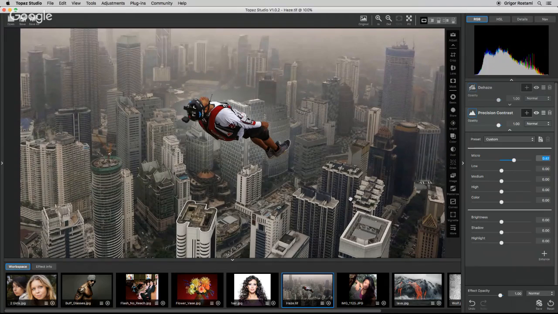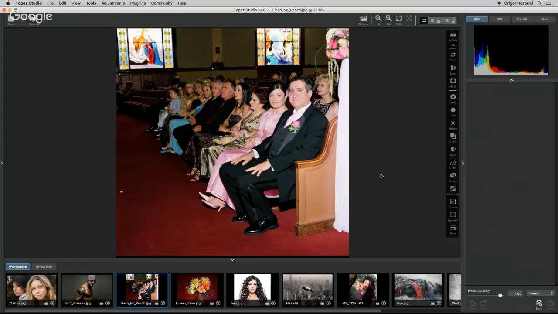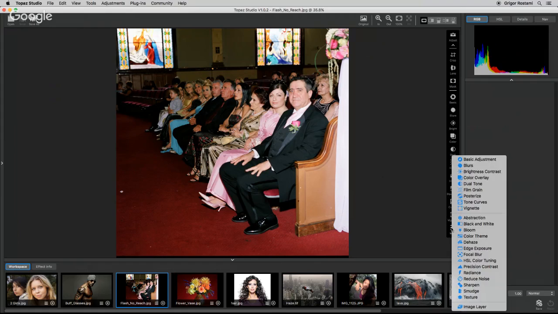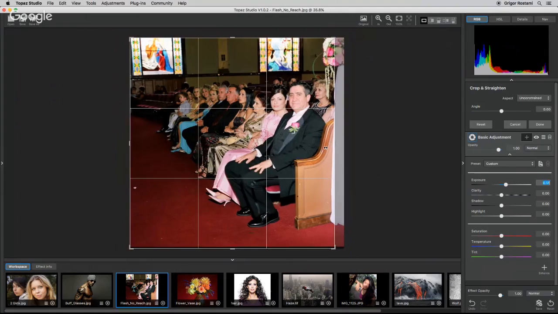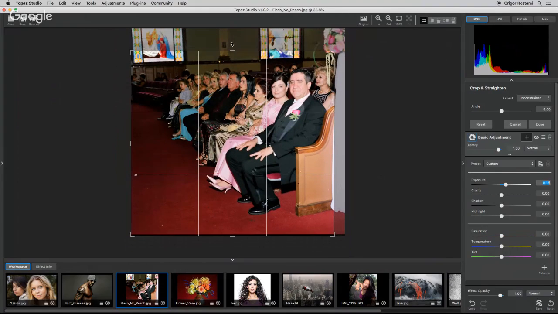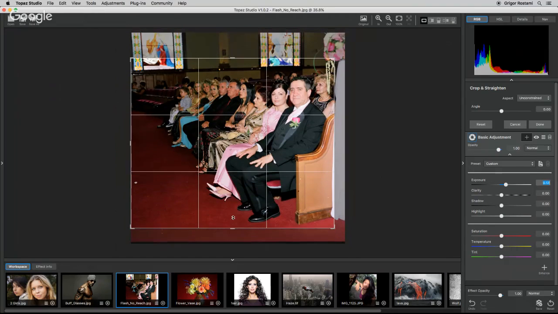All right. One more problem shot before we move on to some real artistic kind of things that we could do with Topaz Studio. This photograph I call Flash Did Not Reach. And what that means is this is a quick shot where the photographer is just using the flash that's on the camera. The foreground element has got too much light, while the people all the way in the background don't have enough light. So this is where just a simple basic adjustment can really prove to be very powerful. Before I do that, let me crop, as always. I'm almost never satisfied with the way that a photo is cropped right out of the camera. So I'm always the first one to actually crop a photograph.